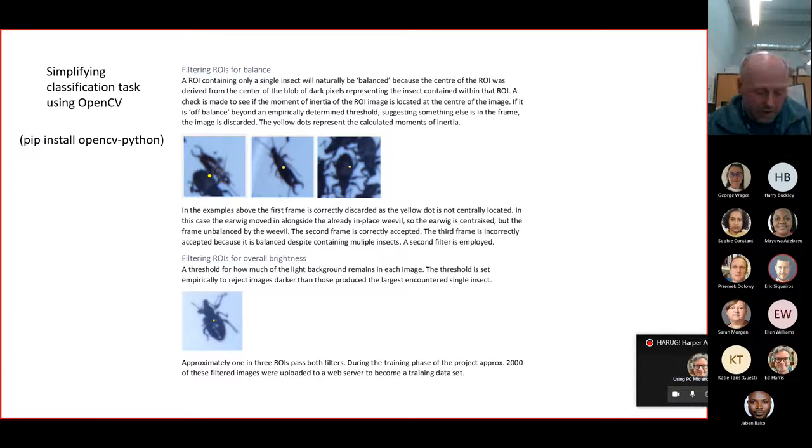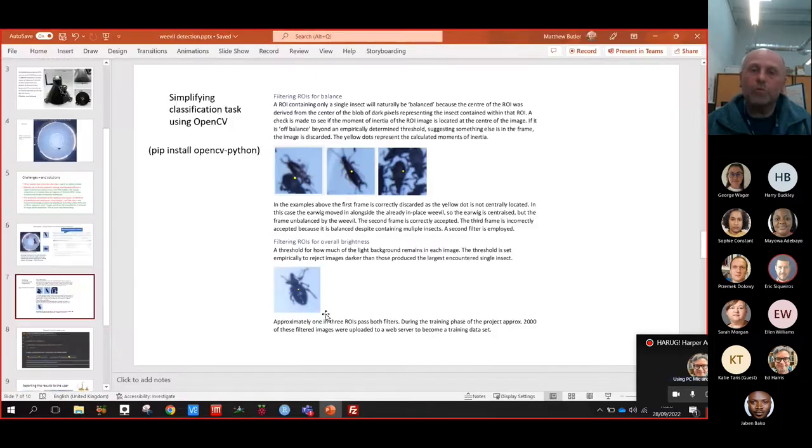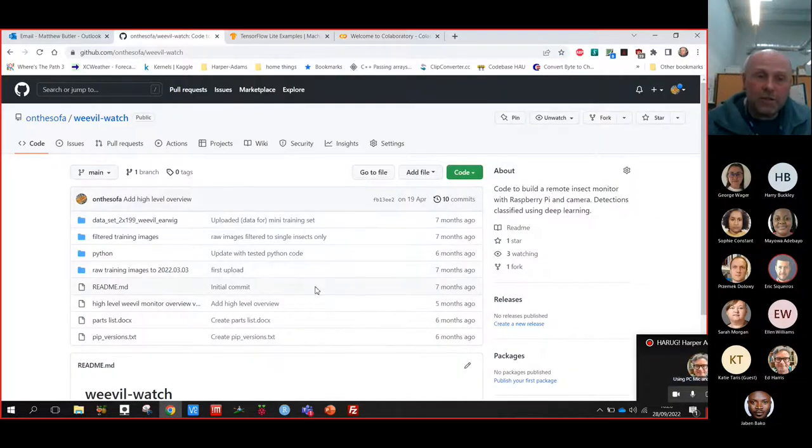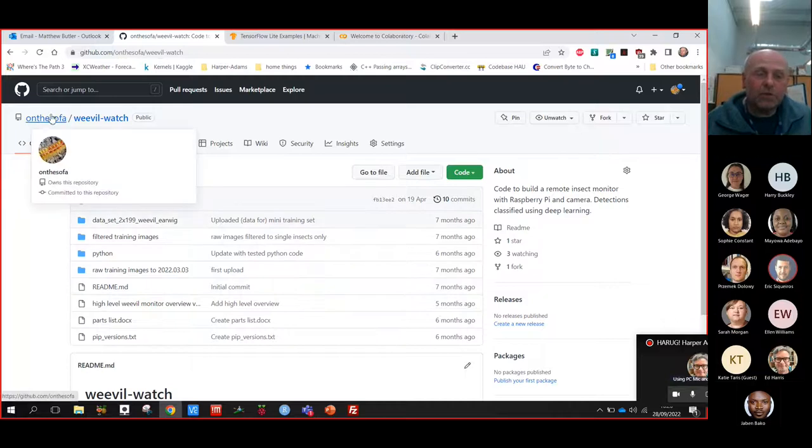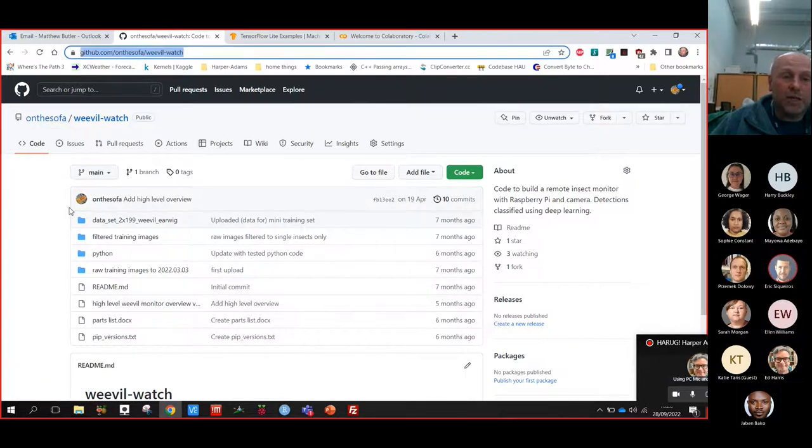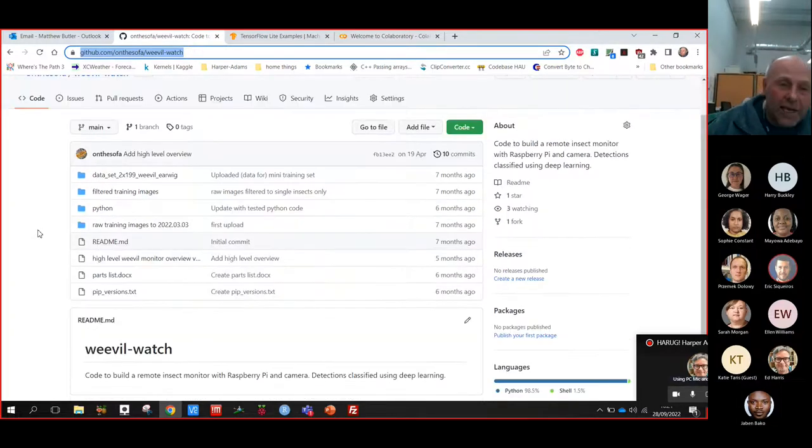So what does that look like in terms of actual code? Well, we can go to GitHub. I think Ed was just talking about GitHub. It's a brilliant place. You can do all sorts of things, host your projects. Above all, you can, if you want to, you can make it public like this one is. So any of you are perfectly welcome to come up to this URL at the top and you will see what I'm seeing and you can access my code, you can clone the repository, you can copy whatever you like. It's all there to be shared.